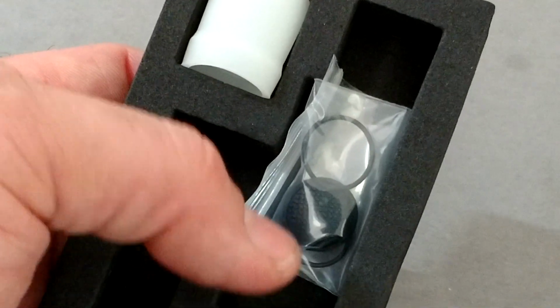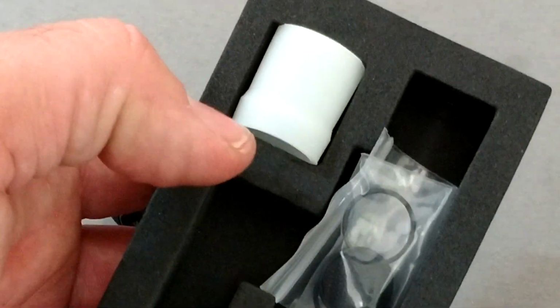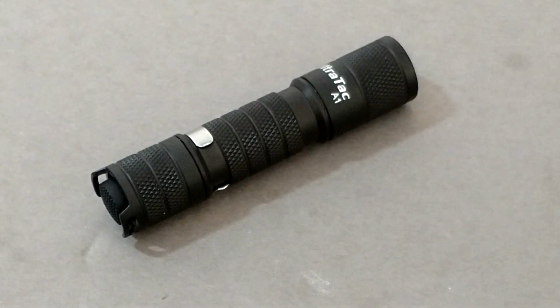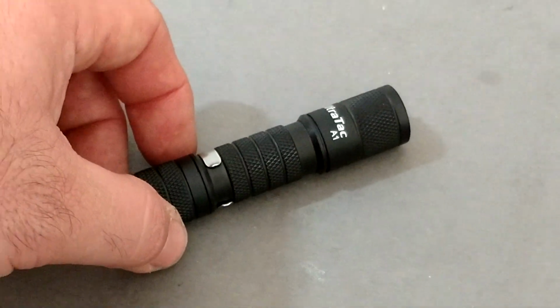It comes with, for accessories, a little foam thing, a couple of O-rings and a new boot for the clicky, and a diffuser, which we'll get into in a second. Let's zoom out right here.